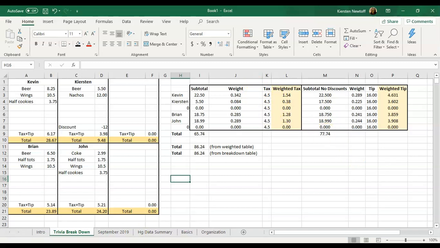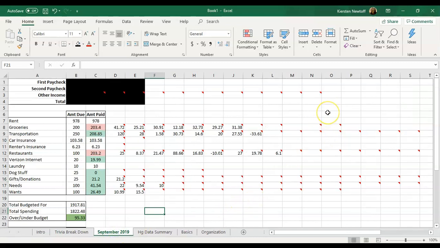Maybe you are doing budgeting and you want to know how much money is coming in and how much money is going out. You can break it up into different categories that you want to spend every month and then how much you actually spent. You can even color code it automatically so that if you go over or under your budget, it lets you know using colors.